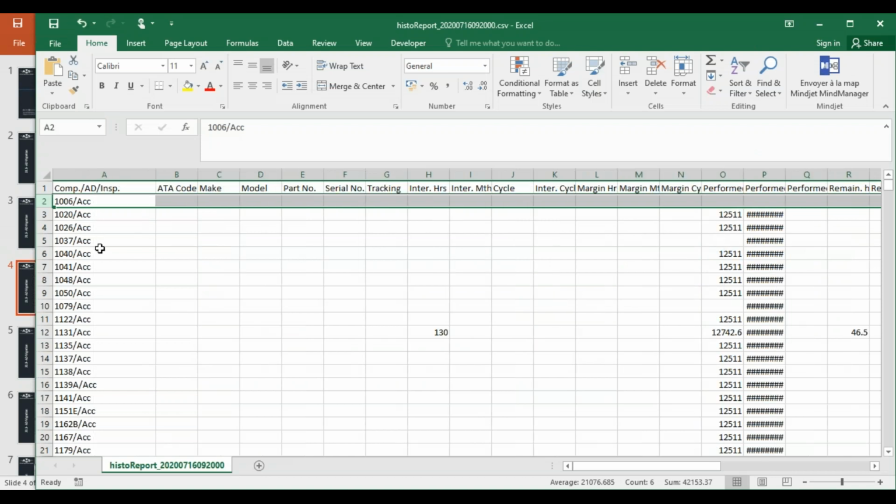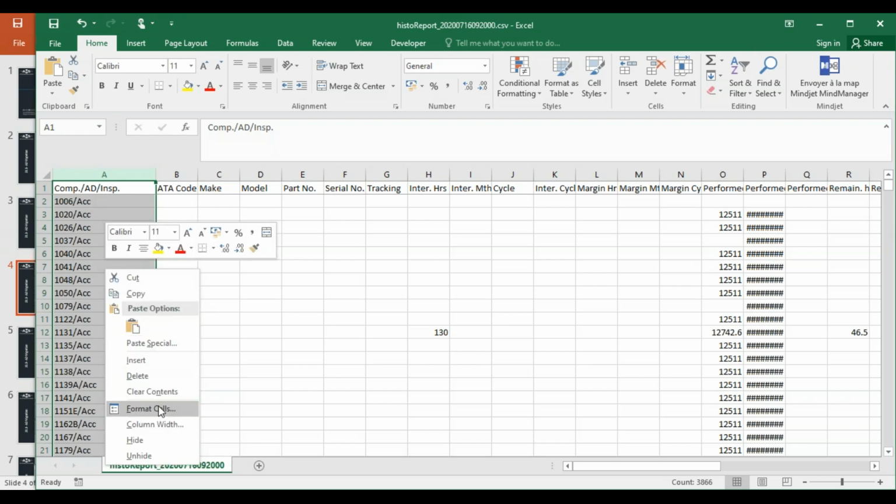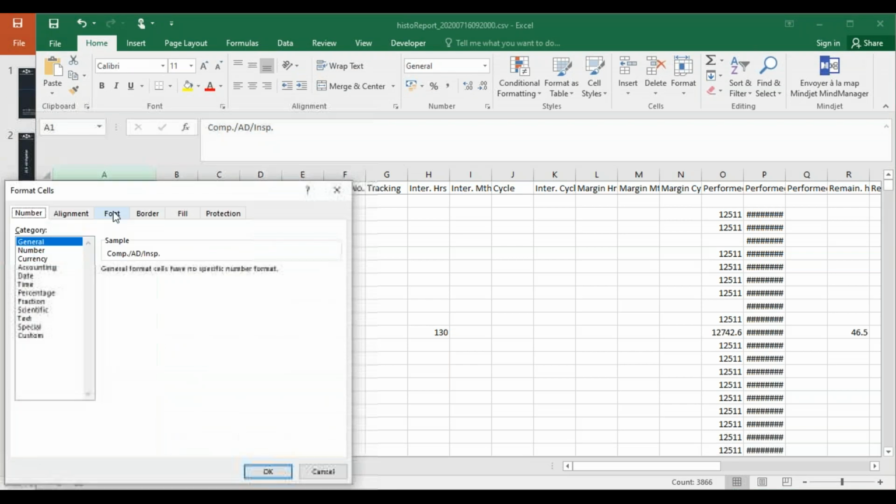I recommend you perform two preliminary actions in order to help you manage this Excel file. First, it's in regard to this column here. The system is adding a suffix at the end of the AD number with a slash. So in order to filter this file easily, I'm doing this at first: converting the type of the cell of the column into a text field, just to make sure the system won't recognize my number as a date, for example.